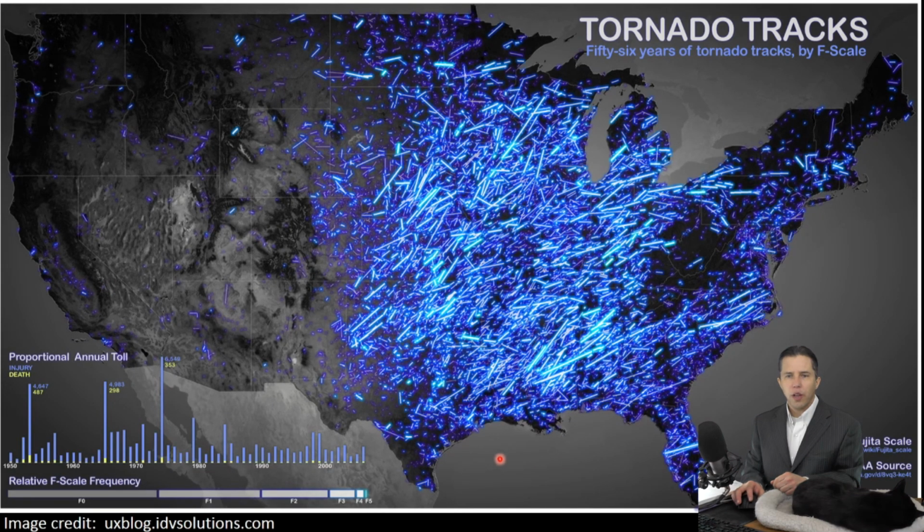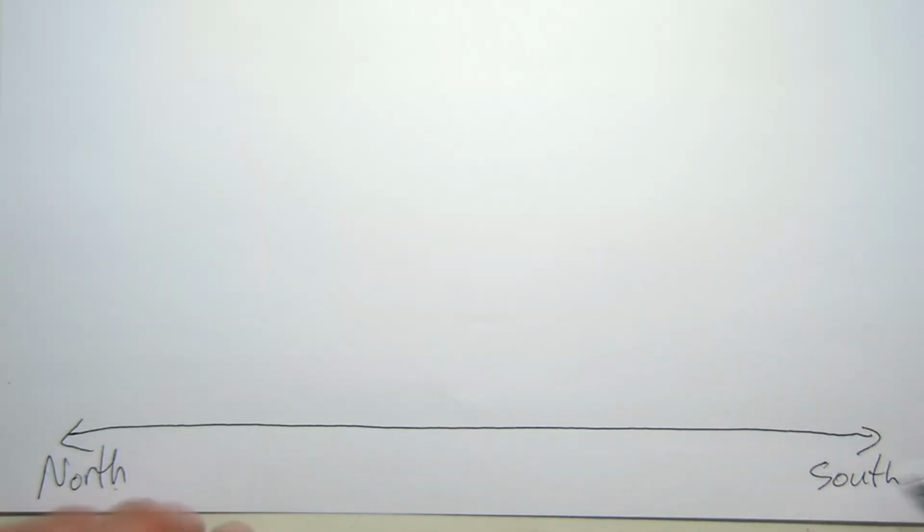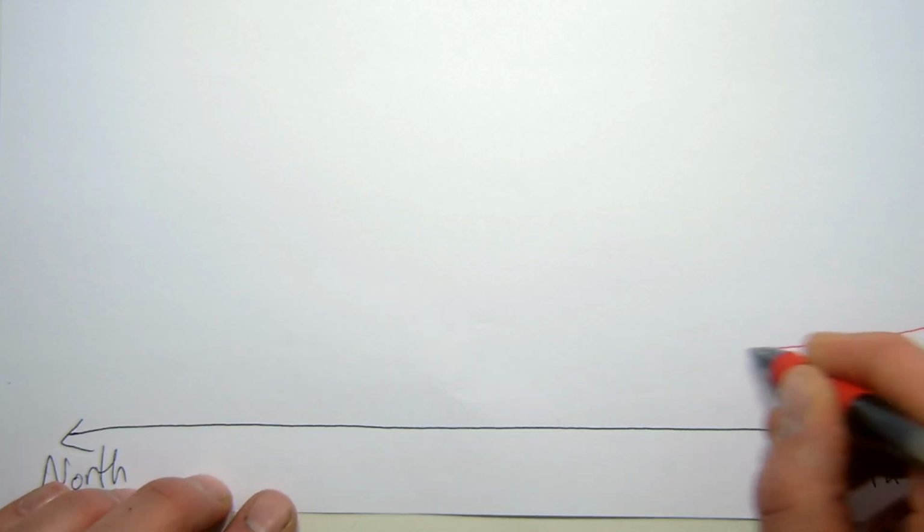So imagine if we just cut the country right in half, right through Tornado Alley, and we kind of looked at it from the side. So we're going to make what's called a cross-section right through the country. We've got south to the right, north to the left. What kind of air is over here? In other words, if we went south of the country, where do we end up? We end up in the Gulf of Mexico, right? So what's the air from there like?